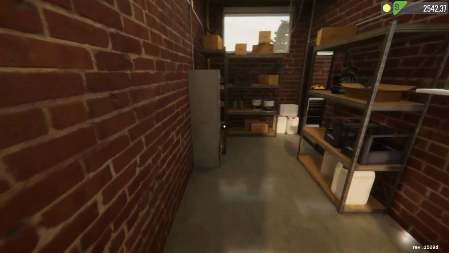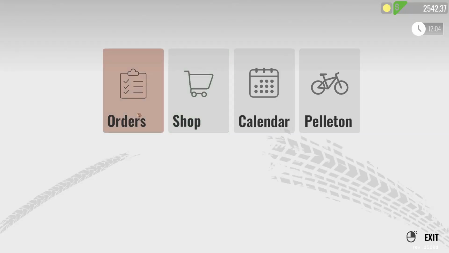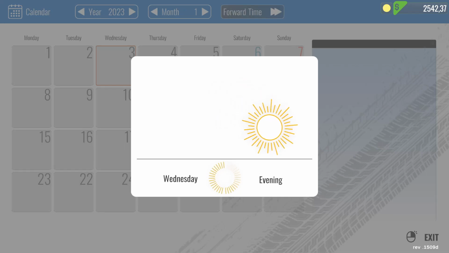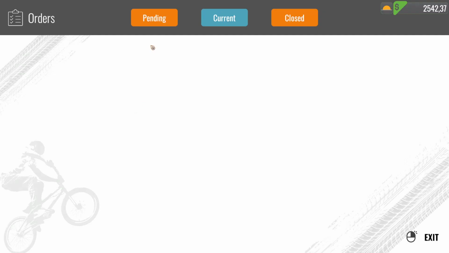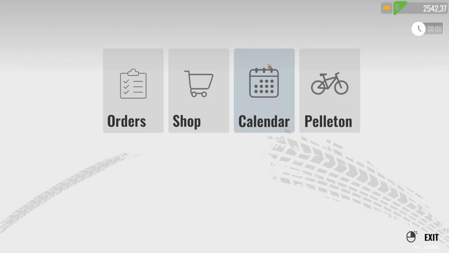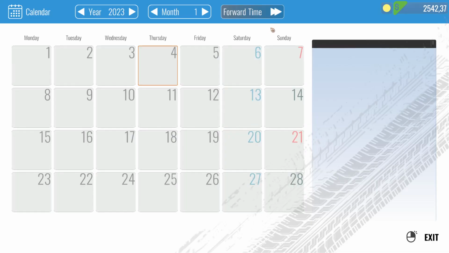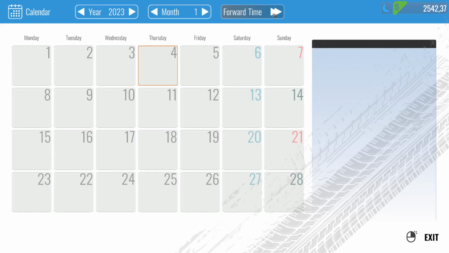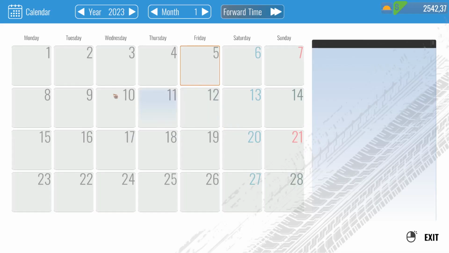So the next orders should be here in the morning. But they don't need to be in the morning. Let's see if there are some orders. No. There are no orders, we need to wait for new ones. Of course, in the full version of the game there will be lots of other activities you can do besides this, so it won't be just waiting and waiting.